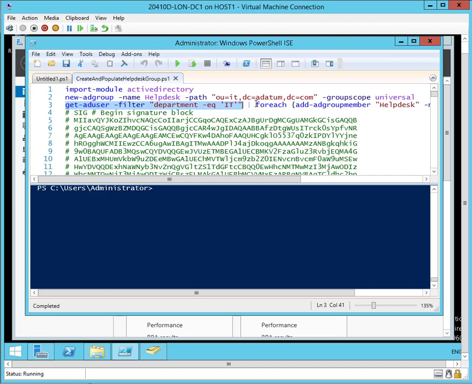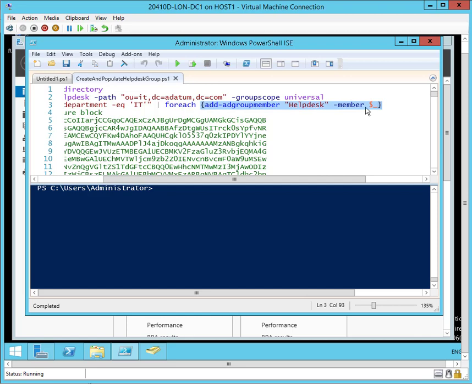And notice the vertical pipe symbol. So effectively, the Get-ADUser command is going to retrieve a list of all the IT users, and I'm going to give that to the ForEach command on the other side of the pipe symbol. Notice, if you will, at the end of this is a $_ that represents the object that PowerShell passed in or piped over to the ForEach command.